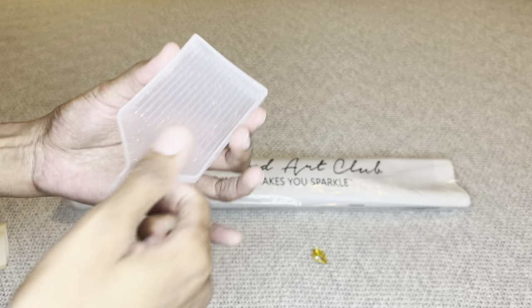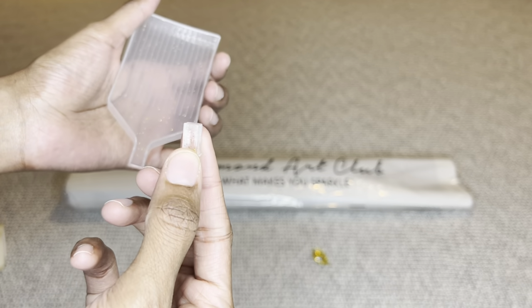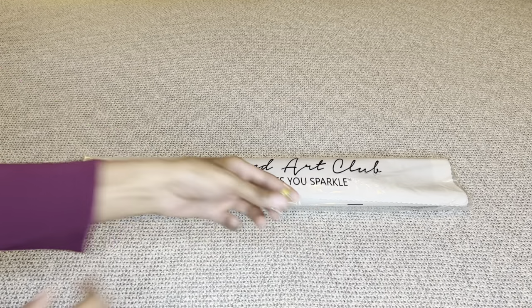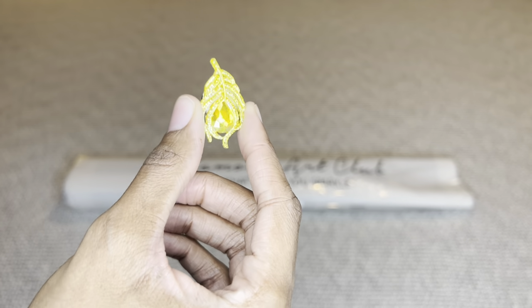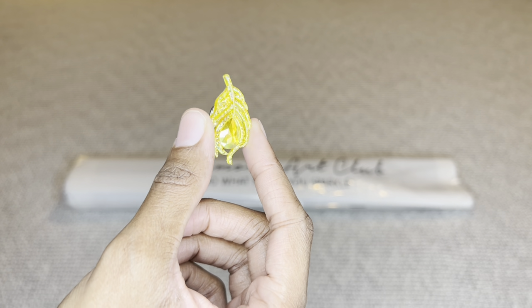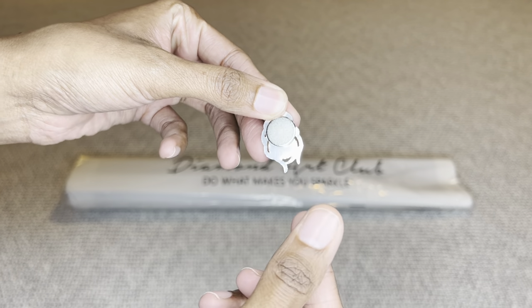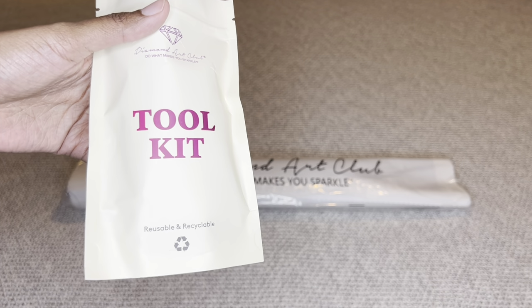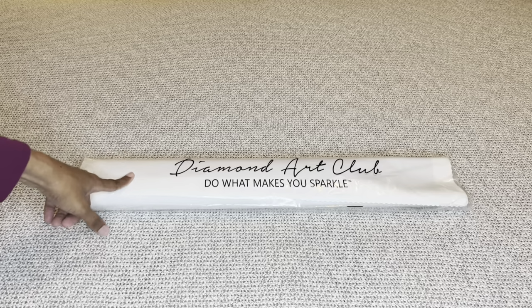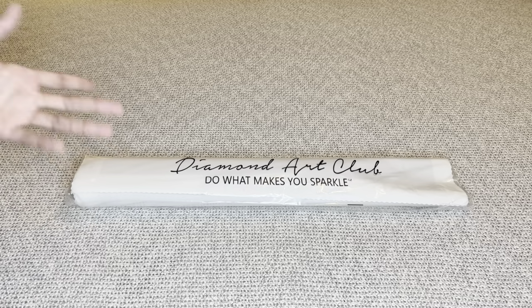You will get a boat with gold flecks in it. So beautiful. And a matching stopper. Love it. And you will get a cover minder. Now, not necessarily this cover minder, but you will get a cover minder. Isn't that so pretty? All right, let's check this magnet. Very strong. Super pretty. Now, some toolkits will come with washi tape and some will not. I do want to mention also that if you do buy this kit, you may not get that new toolkit. It really does vary.